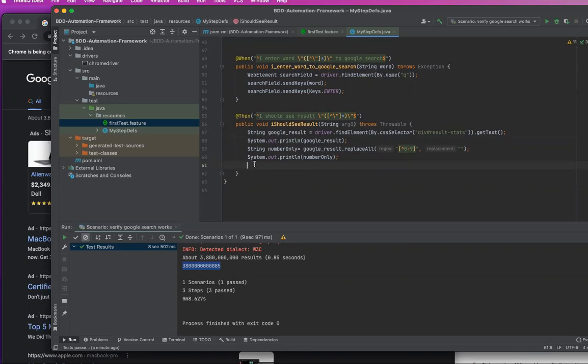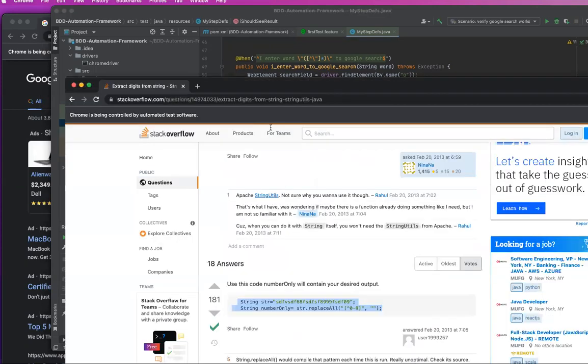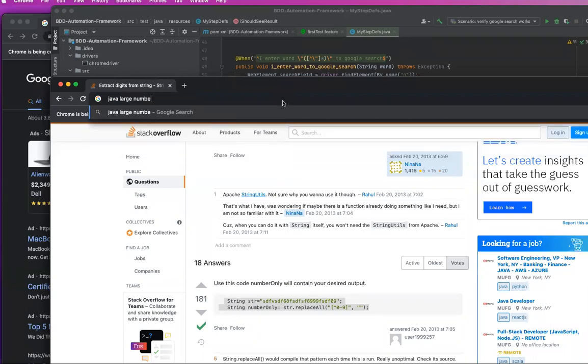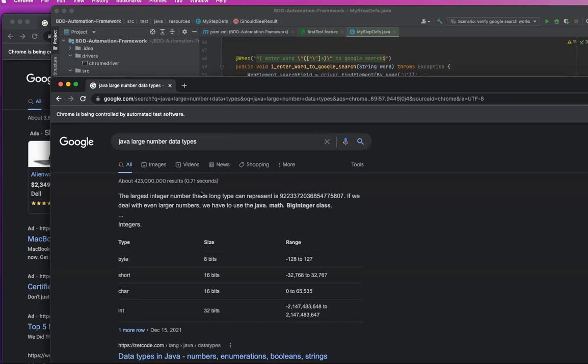We use something that has a greater amount, right? Otherwise it's not gonna work, right? So let's say again we go back to Google and say Java large number, and then I mean we learned that already, right? Data types, we learned the data types already.